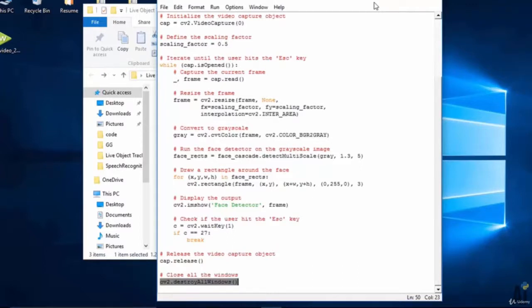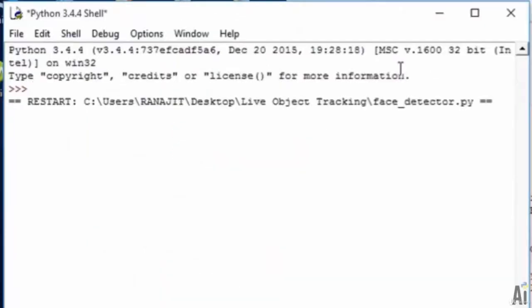Now go to the run menu. Here in the system I'm using IDLE, which is just a text editor. You can use Notepad++, which I have used in almost all of my videos. In Notepad++ also you have an option called run. In that, go to run module. You can see it's running, executing.